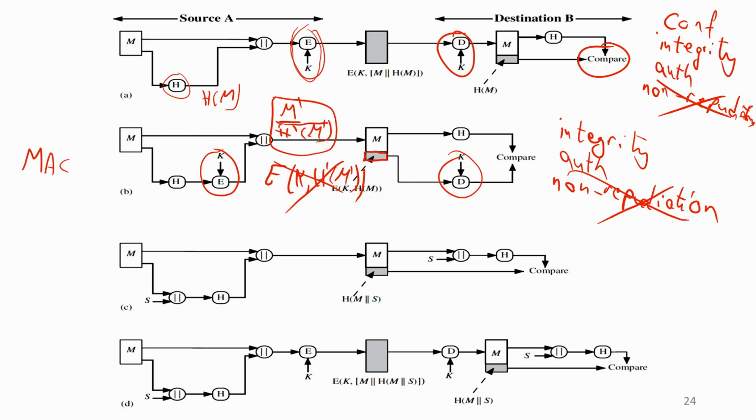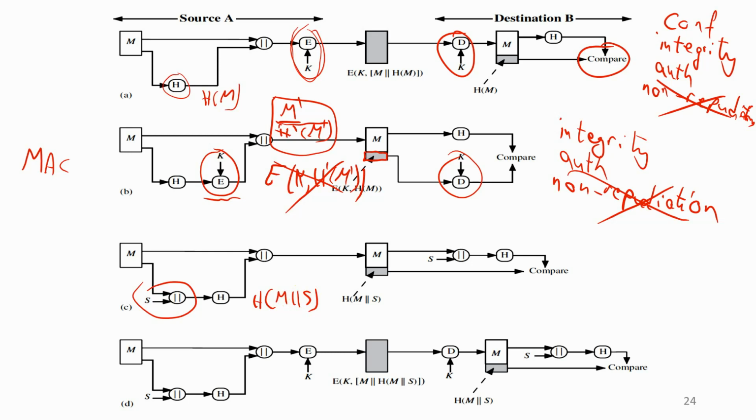Another way to do the exact same thing in part B, but without actually using encryption at all, is that instead of actually having encryption using a key K, what you can simply do is take the message and concatenate it with the key. So you take the message and you concatenate it with the key S, and then hash the concatenation of M with the key. So the output of the hash function in this case will be the hash of the M concatenated with the key S.